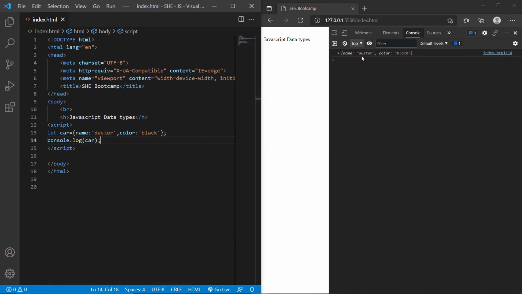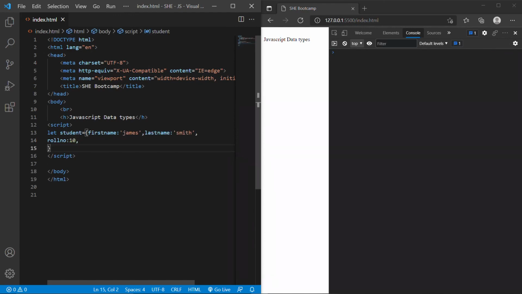See, the object definition gets printed here. What if we want to print or access a property of the object? Suppose name of the object, we use object name dot property name. Let's try car dot color.